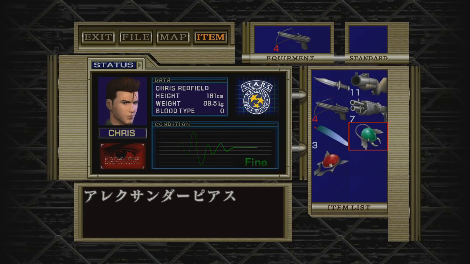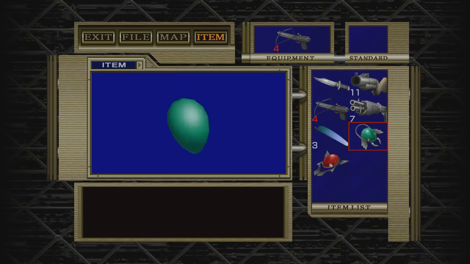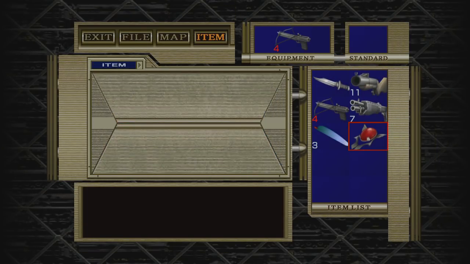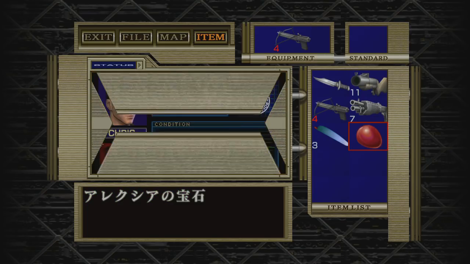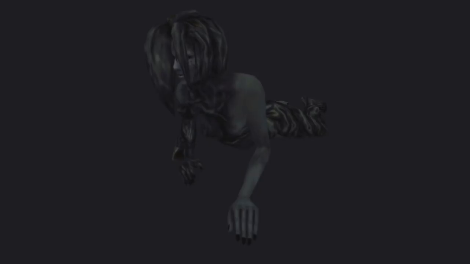I would say that if you're trying to get the rocket launcher, get an S rank, then your best option is to just straight up use the grenade launcher and just fire three times. All you have to do is just hold R1 and just mash X and you win. Alexia is no big deal.